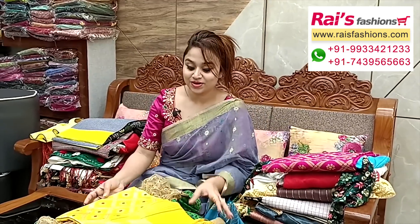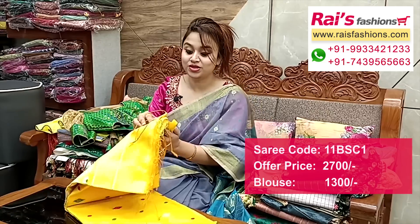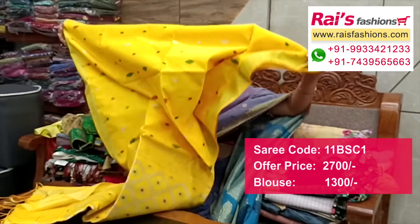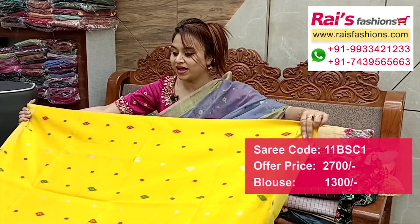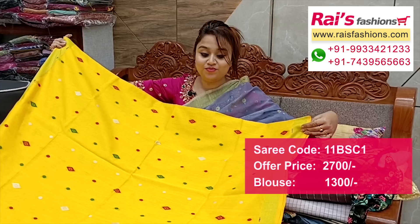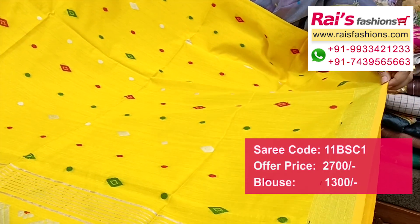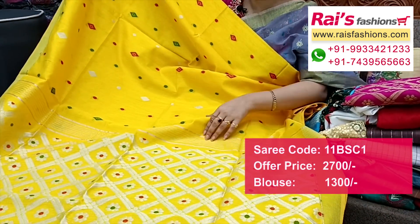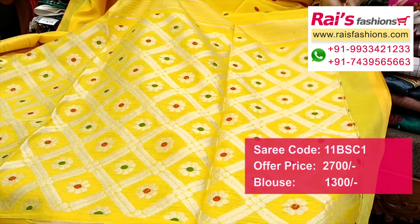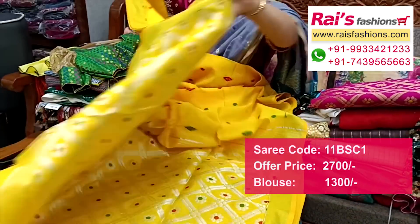This first one looks bright — pure handloom premium quality pure handloom silk cutter material with weaving buta design, golden zari border, very elegant looks. Soft, lightweight, premium quality pure handloom silk cutter with beautiful fine hand-weaving buta design, contrast color with zari highlighted weaving buta, golden zari border — bright yellow set. The pallu features fully zari weaving design with highlighted buta work.